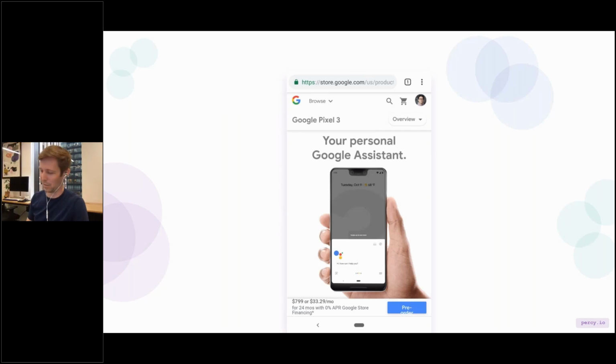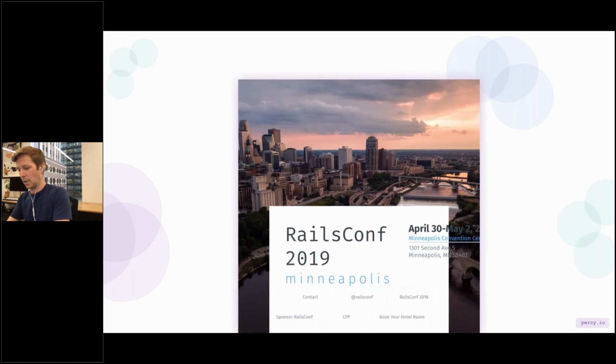Visual regressions happen to the best companies. Here is Google taking pre-orders for their latest Google Pixel phone, and you notice that the pre-order text is flowing off the bottom of the button and doesn't look particularly good. Here's another one, RailsConf. Clearly this web page was not checked in a responsive width, and the text is flowing off the side of the screen.